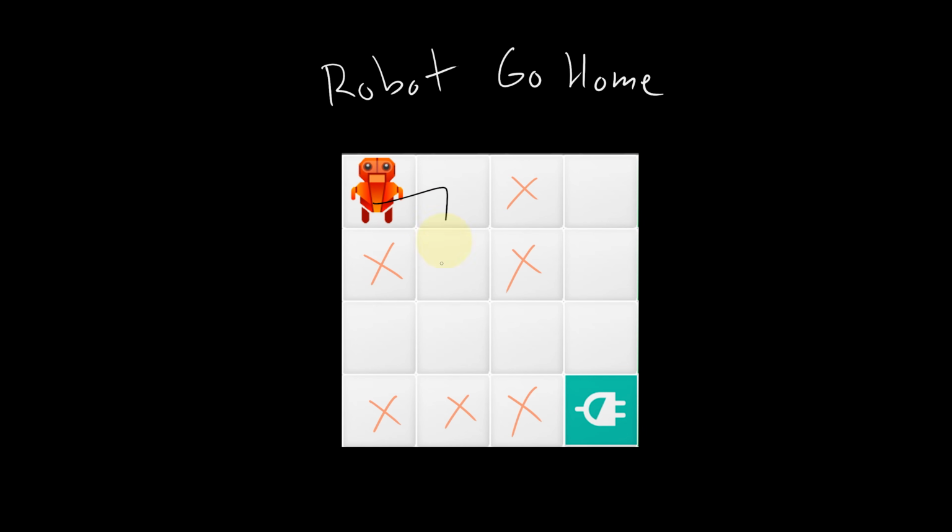Now, obviously the path is right here. But if the maze is really big, it's actually quite difficult for a human to find a path. But computers can solve it really well because they'll just do a backtracking algorithm. And what the backtracking algorithm would do is try every single move. Let's say they always go right until they can't. So the robot will go right and then they'll go right again. But that doesn't work because they landed on an X.